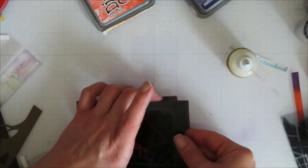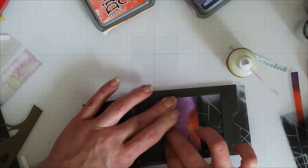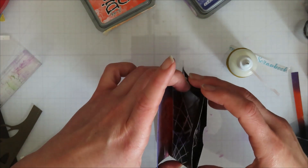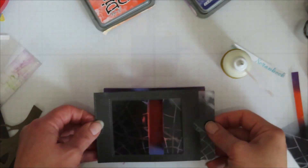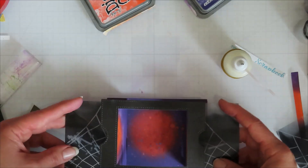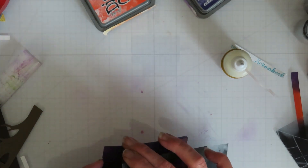I pop the front piece on and it slides around a little bit. I think it has a lot to do with my brackets being lighter weight — they give it a little more room than I'd like. On my third try I used heavier weight cardstock and liked the stability much more; it doesn't slide the way it does on this first one. The bracket pieces really needed to be a bit thicker.